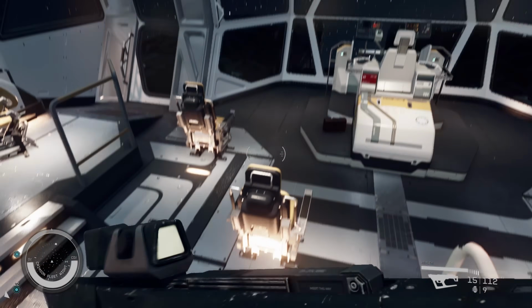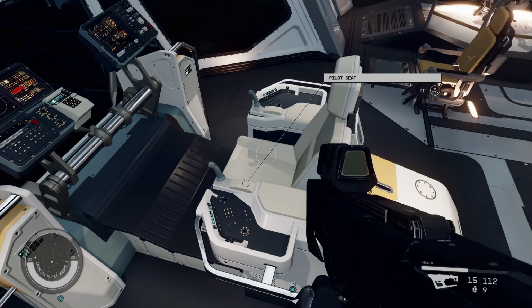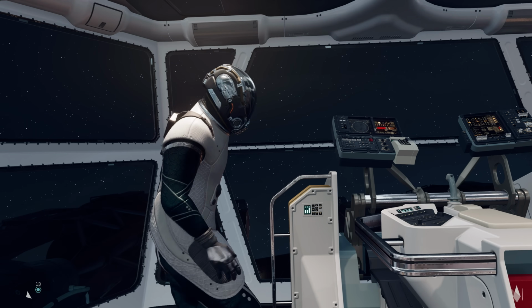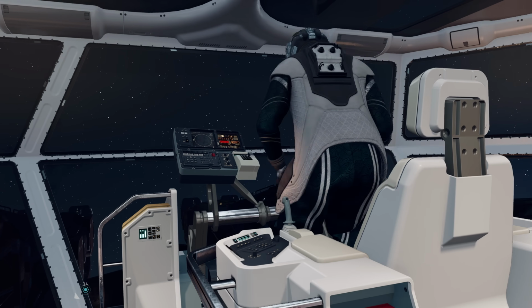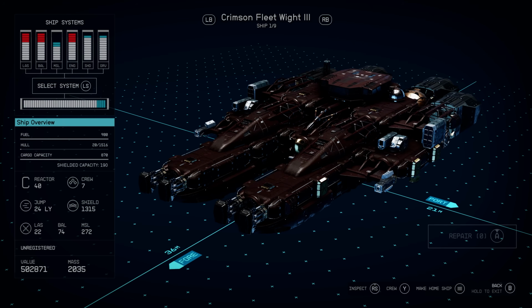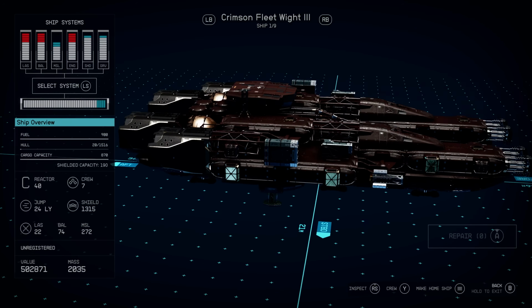Another thing you'll notice here, I don't know why, but it was, again, 0 gravity. And you sit in your pilot seat here, and apparently Bethesda doesn't have an animation for 0 gravity when you sit in your seat. But anyway, here you go. Crimson Fleet White 3. Reactor 40. This is the biggest reactor that I know of a ship that you can steal.